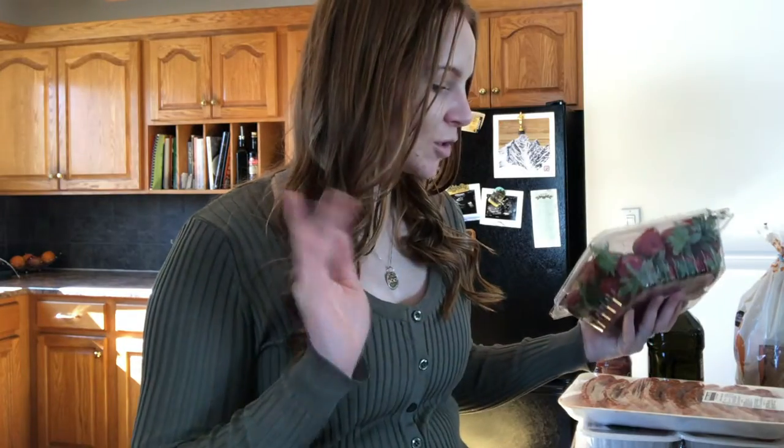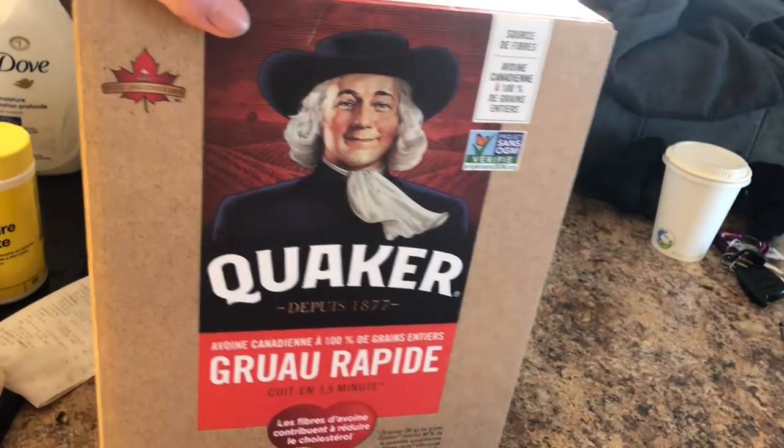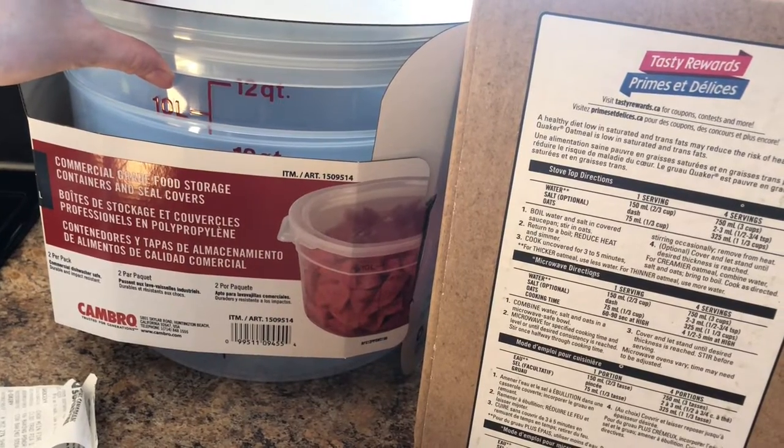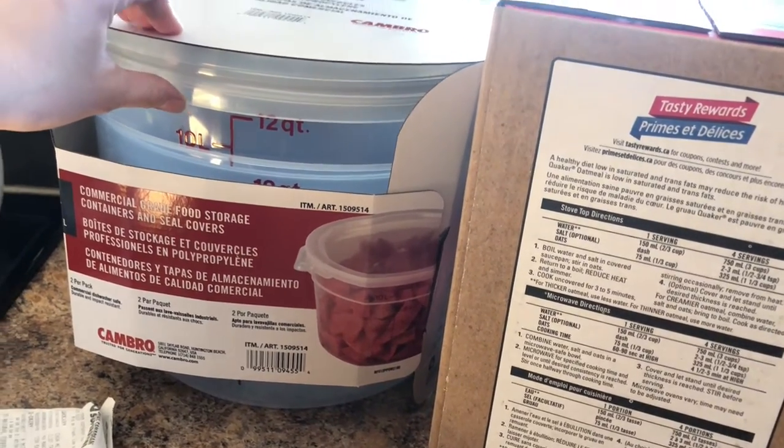This is the best thing in the world. If you do not have access to chocolate hummus I would highly suggest finding a way to get some, because it's so good — it tastes like brownie butter, hence the strawberries. I'll rinse these up and then try not to eat all of it before my husband gets home. I also stocked up on my oats, and I needed to get some containers because I wanted a better way to store my rice and oats, and these are working wonderfully.